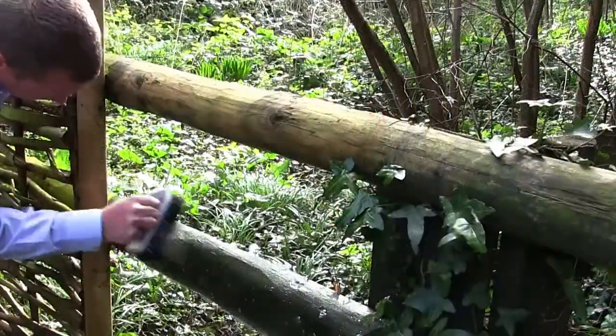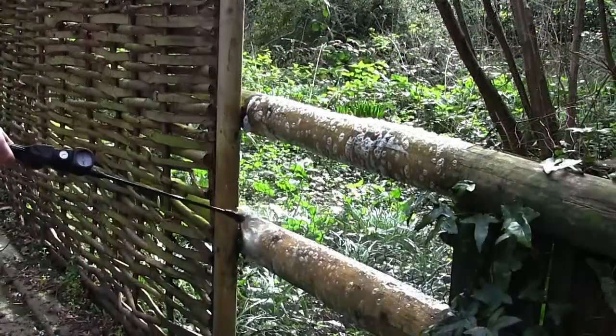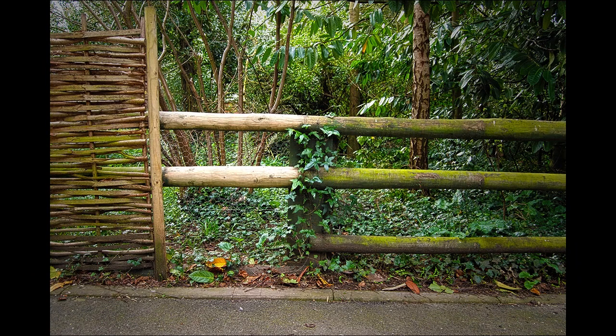In the past we would have got up there and scrubbed it, high-pressure hosed it. On this occasion we did exactly as we were told on the tin — sprayed it on as a night mist, brushed it in with a soft nylon brush, and then just washed it off. I couldn't believe it, it was absolutely brilliant.